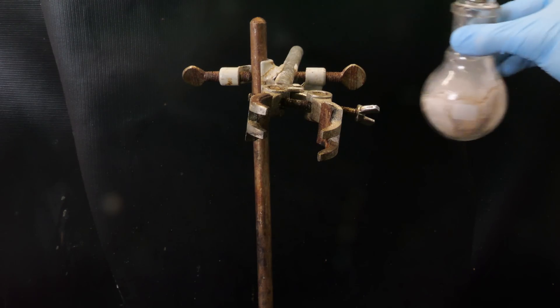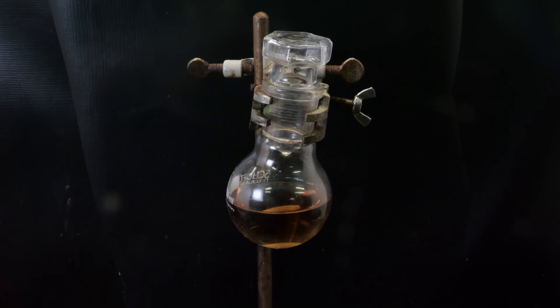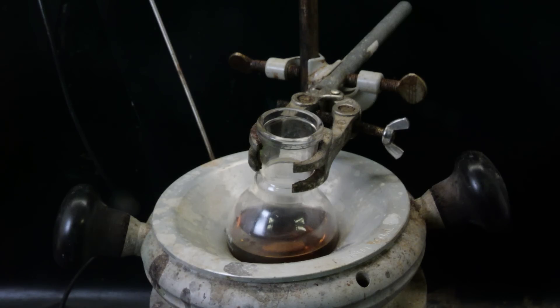After mixing it and allowing it to stir for a while, all the sulfur trioxide has dissolved, giving an orange-ish solution from the tar that is in there. Now that the oleum is ready, I can start making hexaiodobenzene.